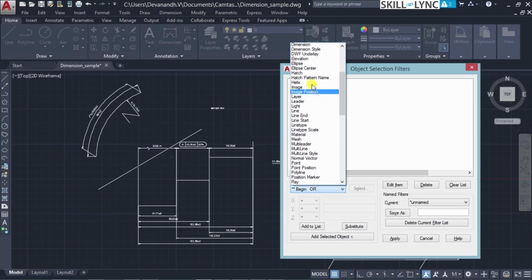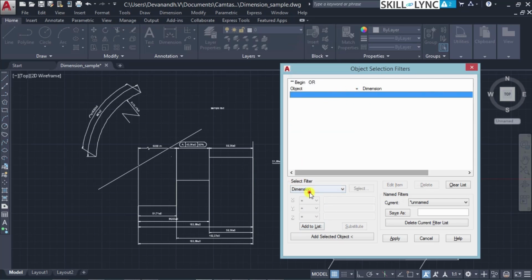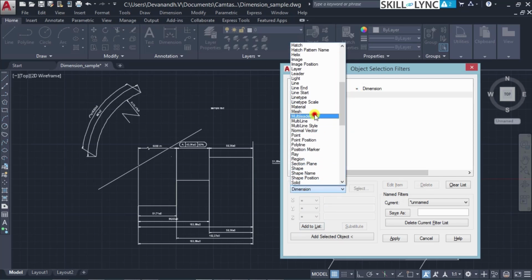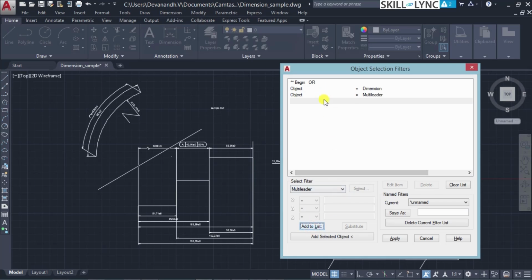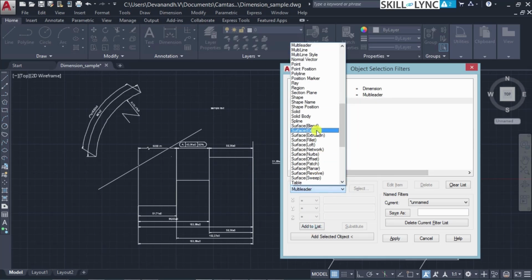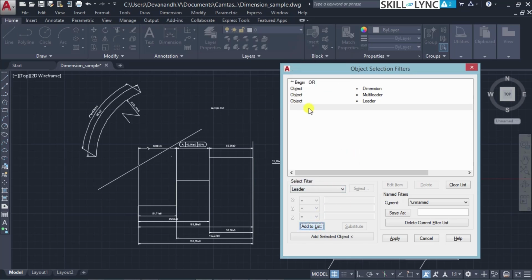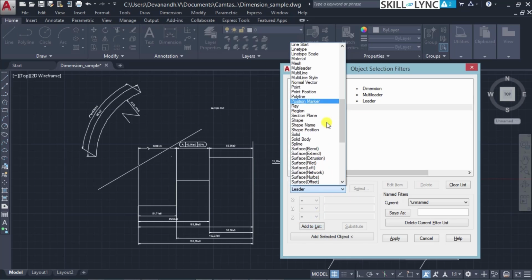So we'll go by this. We'll select the dimension, and then the object of multi-leader, and then also the leader, and then close it out with the OR command.